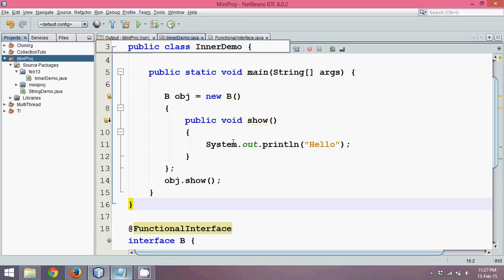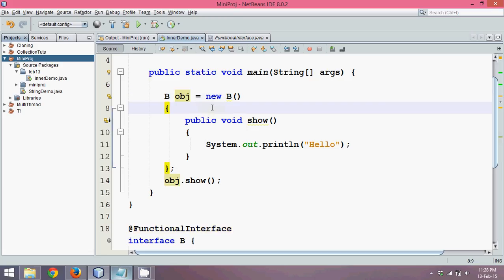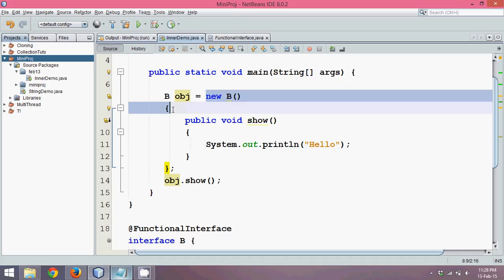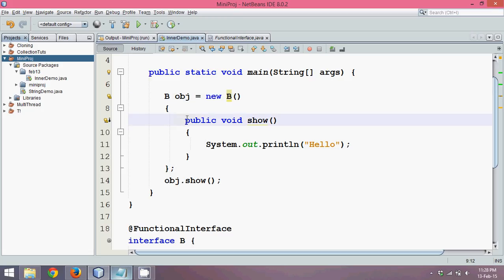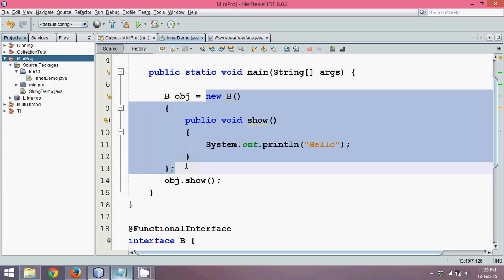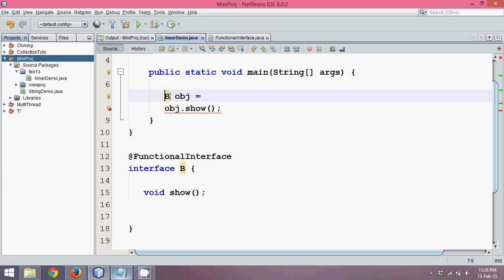What does that mean? When you create an instance of B here, it's for sure that after this line there should be an instance of B, and that means there should be new B. And it's obvious that this interface has only one method, which is show. So that means this line should be show. Why, as a programmers, are we writing this code? What if we ask Java or the JVM to implement that for us? What I mean is, this interface B, which has a reference called obj, has a method, some method. You search for it; I don't know which method, but you search it. There is a method with a default signature, which is a blank signature.